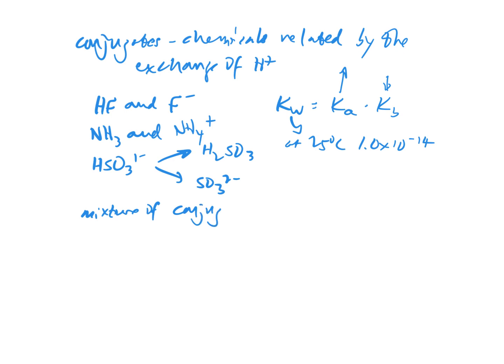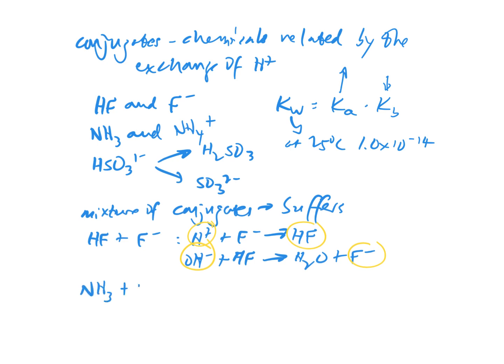Lastly, you get a mixture of conjugates that we call a buffer. If I have two conjugates put together, that's what we call a buffer. The whole idea is that they're there to prevent changes in pH. So if you have HF and F-, if you add H+ or if you add OH-, if you add H+, it's the conjugate base that reacts with it and turns into HF. We've replaced this really powerful acid in H+, and turned it into a weak one, HF, or if you add the very powerful OH-, the really strong base, then the HF reacts with it.